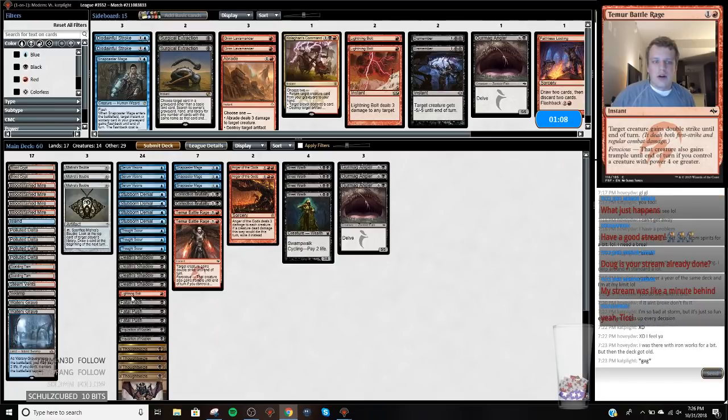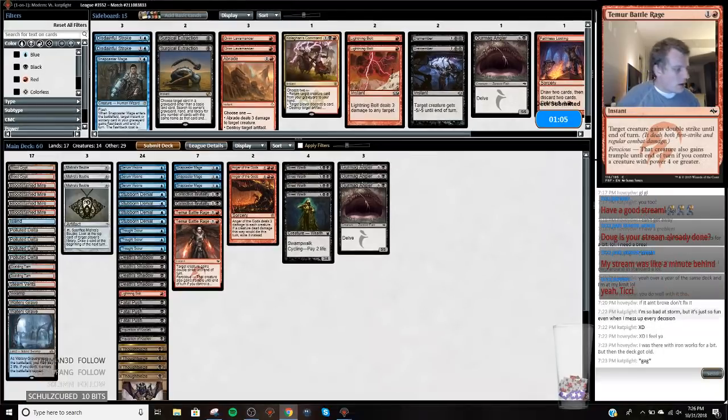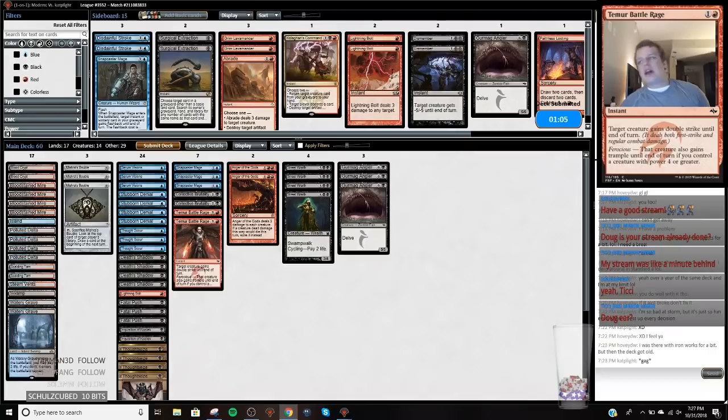The ball's going well. I don't really want... I guess four removal spells is all right. We'll go like this. I definitely think you should be willing to sideboard it out. Because once you don't have the wrong half problem, it does get much worse.